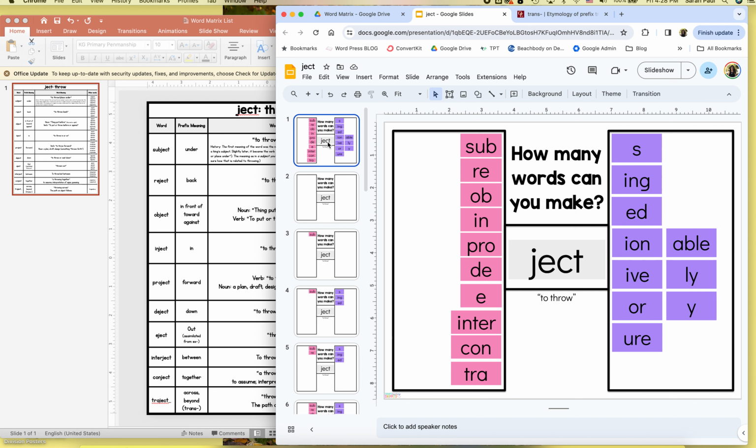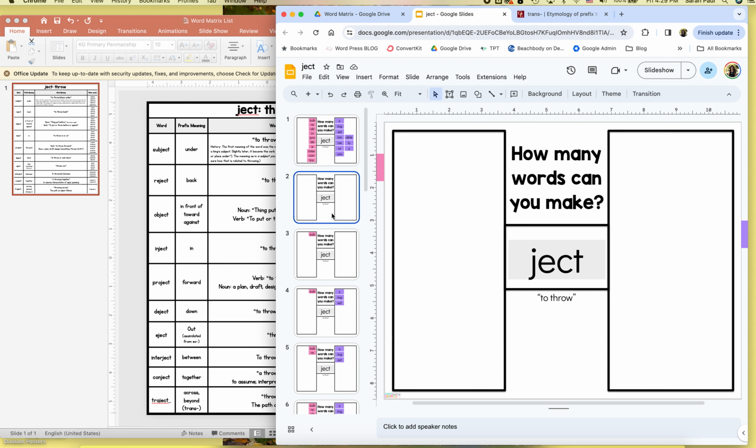and this maybe is for students who have done a few of these. Ask them if they can connect and make any words. That would not be as guided as what I'm about to talk about, but that is one way you could use it. Just project this up there, see what kind of words they come up with, and then maybe you could go through the slides or not, but that's a simple way. Another way is to go through it super guided.